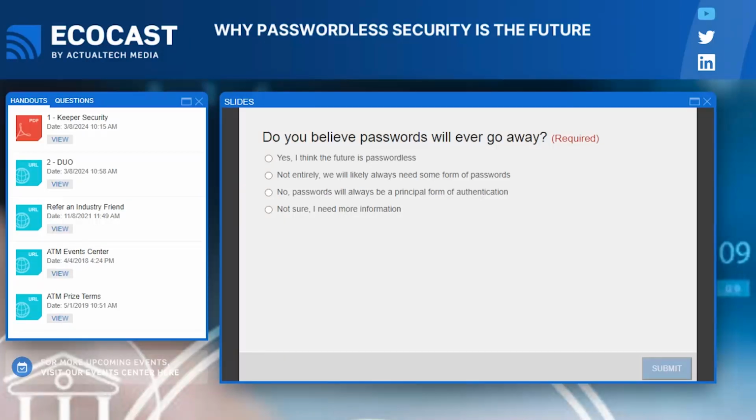Do you believe passwords will ever go away? Our title of the EcoCast today: Why Passwordless Security is the Future. Is it the future? Do you agree? Are you feeling that we'll definitely get rid of passwords one day? Or is this always going to be something we need a little bit of in terms of authenticating somewhere along the line or somewhere within our strategy? Or maybe you just don't know, honestly. I'm always surprised by what tech brings us. So I have a sense, but it'll be curious to see how things roll out. All right, as it's the final poll, just take maybe 5-10 more seconds, throw in your answers, and then we'll show this result and then get things on our way.